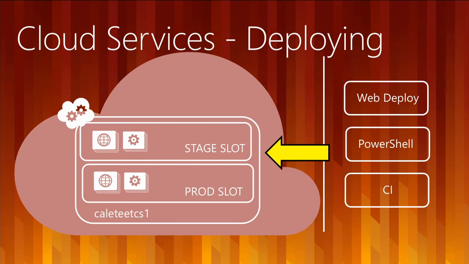That's more interesting for us as developers. Upgrade domains are going to allow us to walk the stack whenever we're ready to do an update. So if I have a new version of my site that I want to deploy, and let's say I have 4 instances running up there, I don't want to just dump it out on all 4 instances. I want it to do it systematically. Do the first one, and when that one's finished, do the second one, then the third one, and when that's finished, do the fourth one. We can handle that through these upgrade domains.